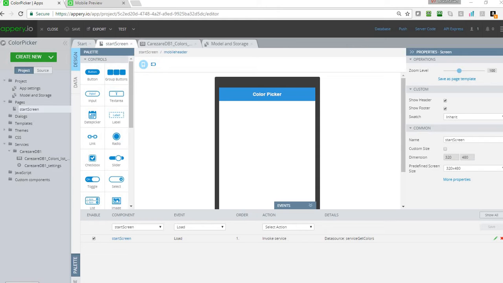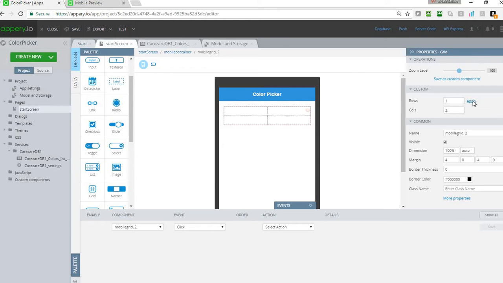And we're actually going to place a couple grids on the screen. So in order to hold our controls, we'll put a grid with 1 row and 2 columns. So I've changed the number of rows to 1. I'll leave the number of columns at 2. And then on the right-hand side, I'm going to place another grid inside of the grid on this cell over here. I'm going to make it 1 column wide by 4 rows deep, and we'll show you why in a second. We'll make apply.